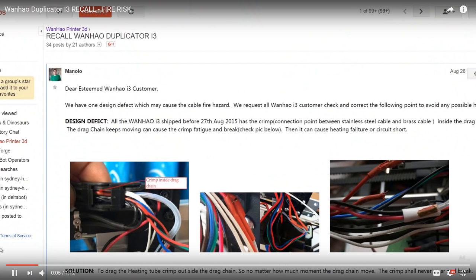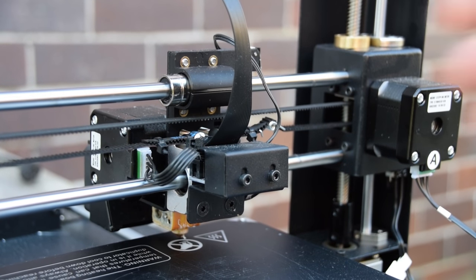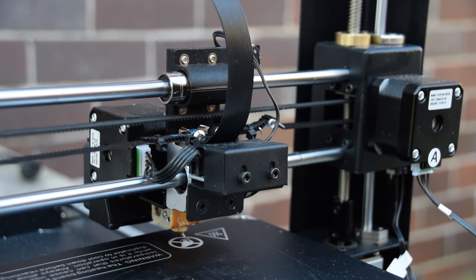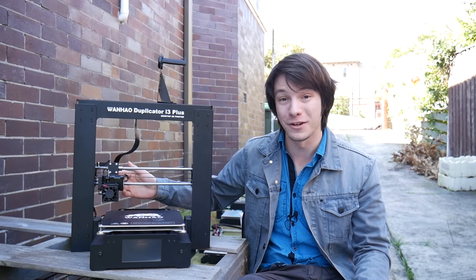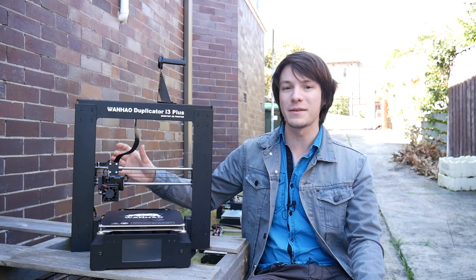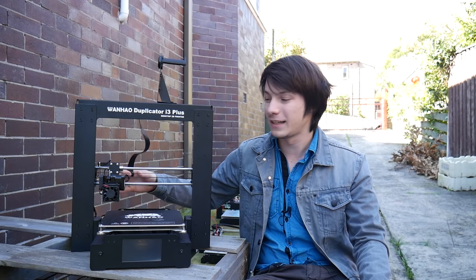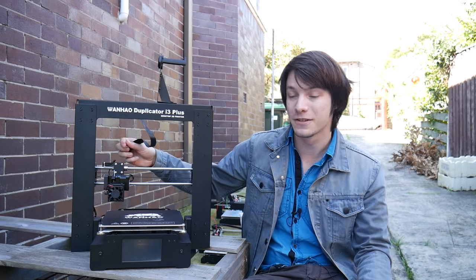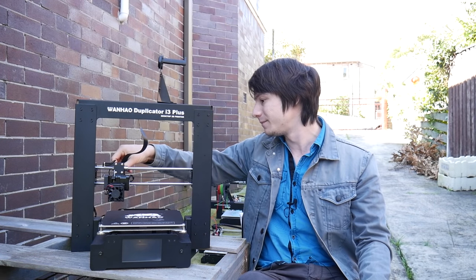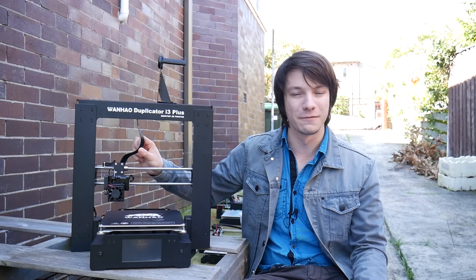We can't forget the recall issue by Wanhao for the original heater block crimps, which would fatigue and break after a certain amount of use — something that took out my original Wanhao i3. The i3 Plus has done away with crimps and connectors. There's just a single ribbon cable that the user plugs in, and everything else is hidden with a breakout board, well protected in a little sheet metal box. The only thing you need to do is connect this ribbon cable. It's not perfect though — I did notice that during moves, sometimes that ribbon cable can snag and unplug, which will obviously cause the print to fail, and the printer head can't home properly if the cable is partially unplugged because the X-axis limit switch is on the extruder head itself. I also hope they've doubled up the wires for the heated tube, because they use a lot of current and running through a single wire I don't think will last very long.